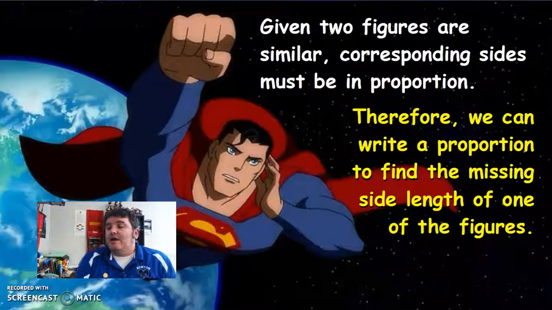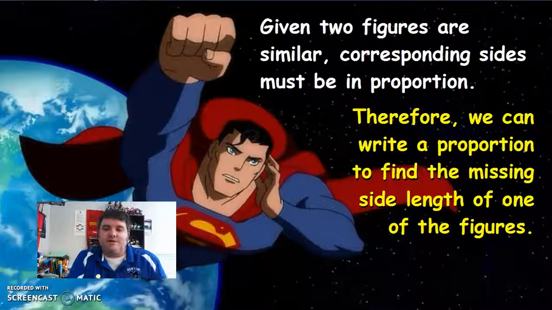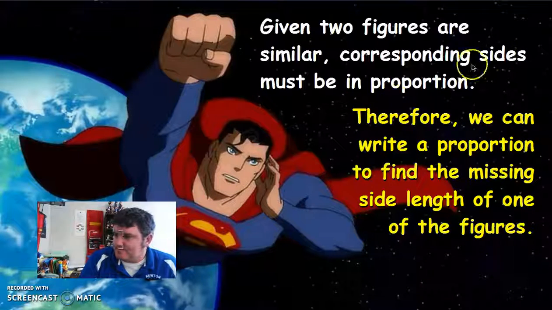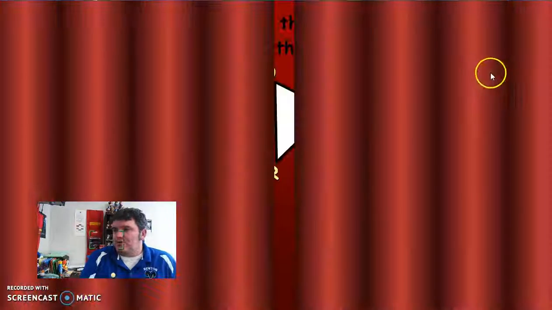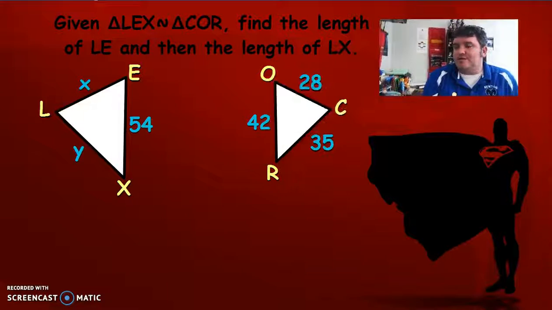Now, if you already know they're similar, but yet you were missing one of the sides, you can set up a proportion in order to solve these. Now let me remind you, I'm going to go through this pretty quickly, so feel free to pause as you need to copy things down. So if I have these two triangles that are already similar, I've already told you that in this statement, I want to find X and Y.